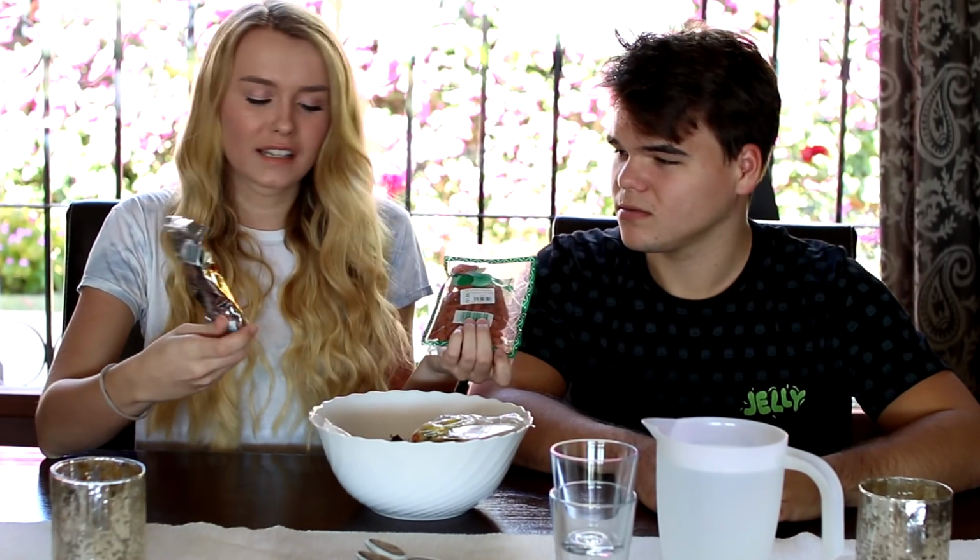Looking at the packaging on the back, I'm not sure if everything is 100% from Fiji, but it doesn't really matter. My sister went to Fiji and got this candy, so now we're going to try it. We've never seen this candy before, so it's going to be interesting no matter what, right? So, what do you want to start with?